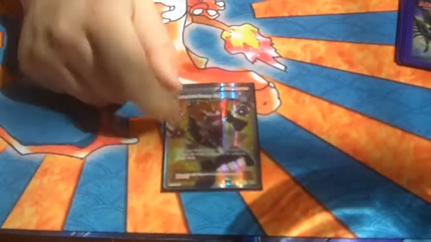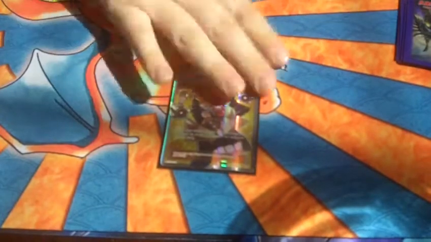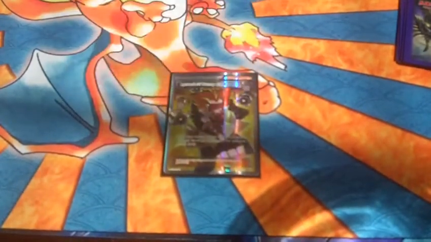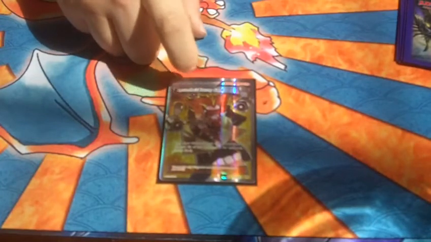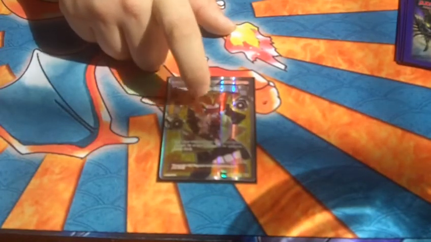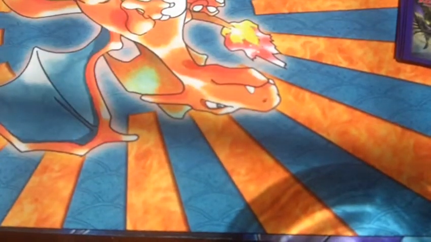I run 1 Lysandre's Trump Card, full art. Basically what happens when I play this is both players shuffle their discard pile back into their decks. This would help out with the other Charizard. I have 2 more Trump cards just in case I do end up switching to the other Mega Charizard. So that just helps put everything back on the deck.